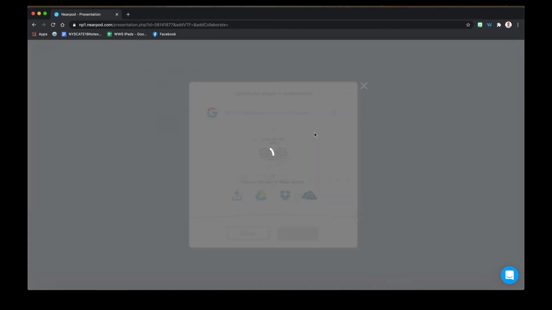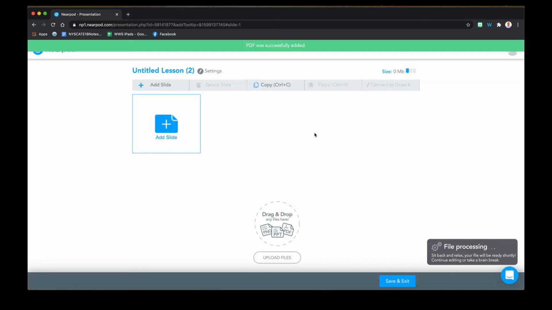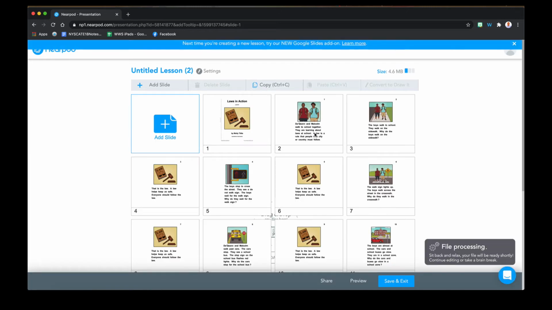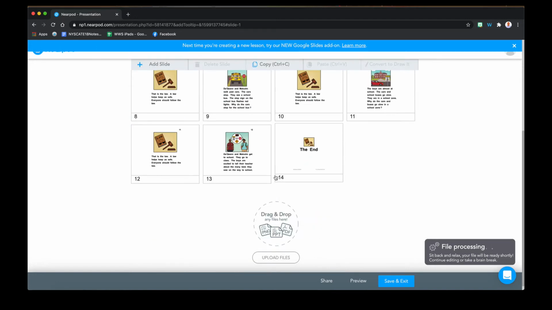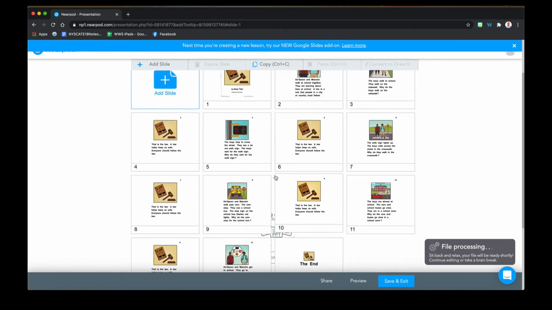I want to add as individual slides, so this is now putting in the unique learning book into my Nearpod as individual slides. Give that a moment to load up there, and then once that's done, we're going to add also the comprehension question, one of the pages. Again, I'm just doing this as a light version of this just to give you the idea of how you can throw PDFs into Nearpod. All right, so that now loaded all of my unique learning story slides from the PDF into Nearpod, right?